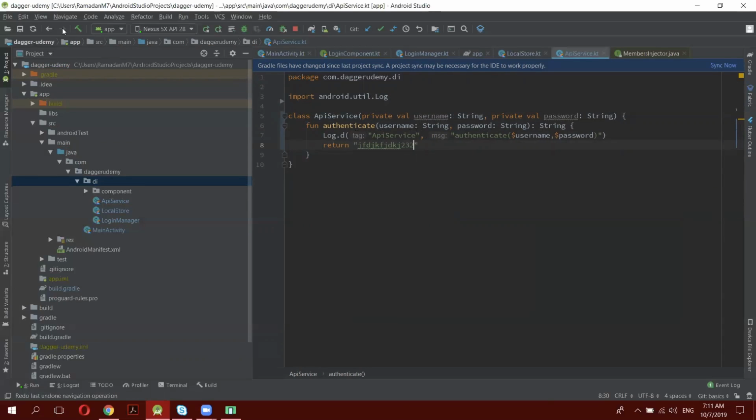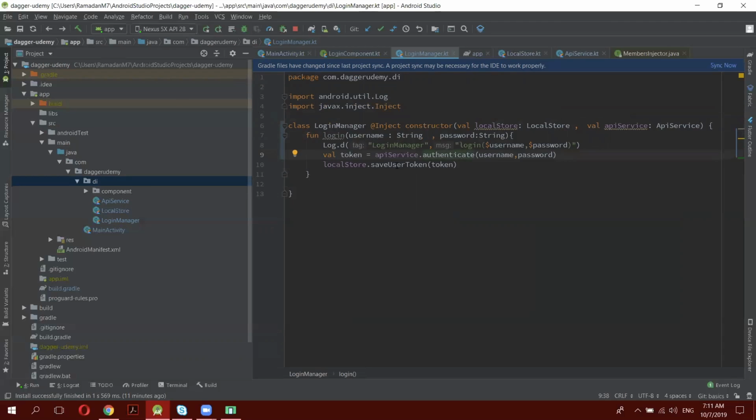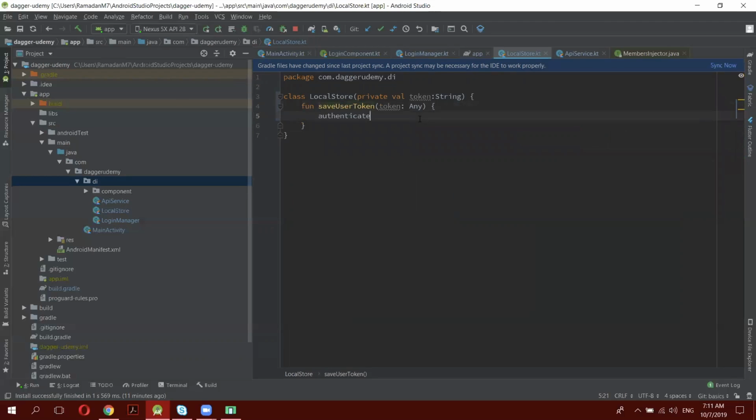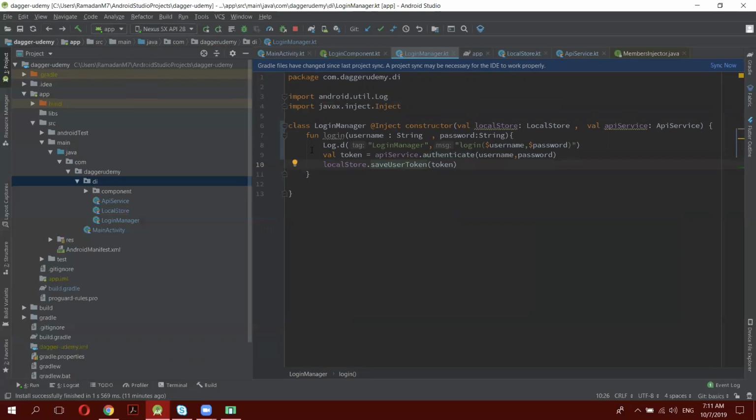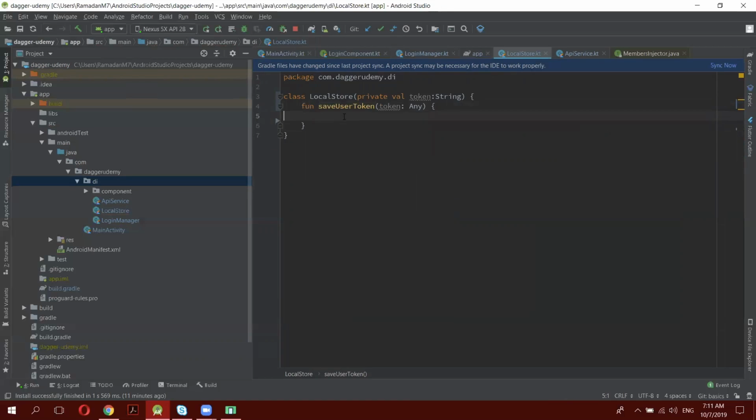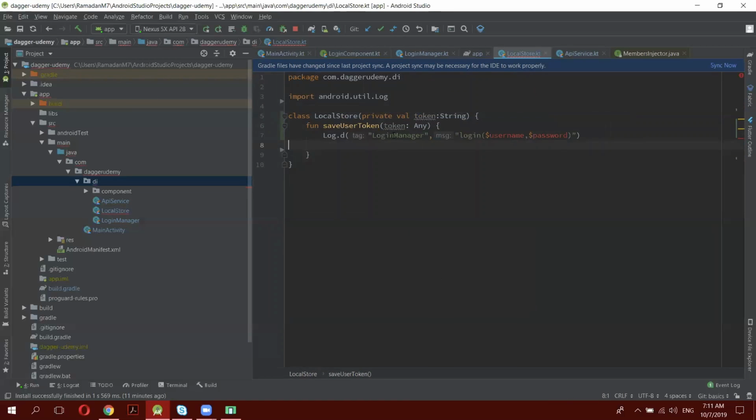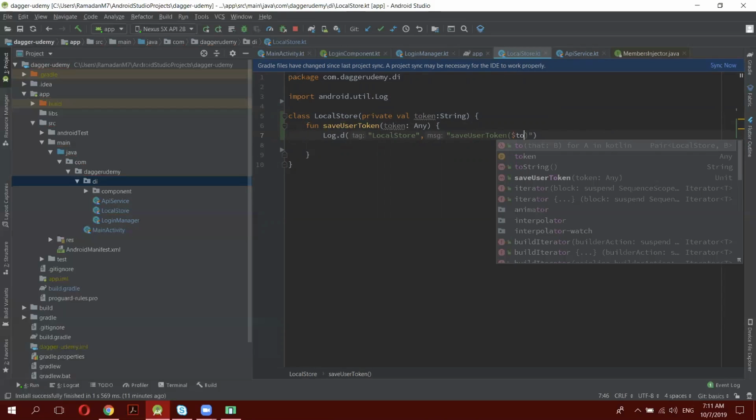And then let's go back to our local store here and just add the log. Sorry, we can just copy from here and go to saveUserToken and add this log, change the class name to be LocalStore, and the method name like this, and remove this and change username to be token.